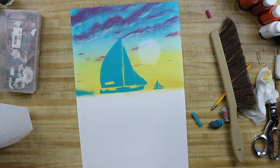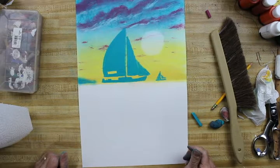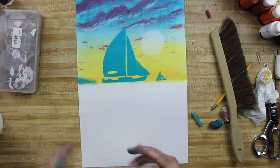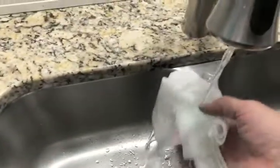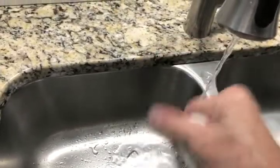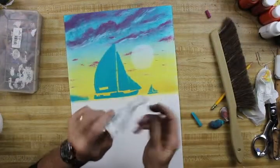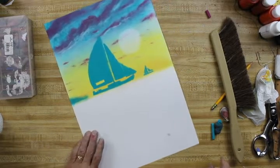All right. Well, I'm going to go up and get a paper towel now. I've got to go over to the kitchen here in a second and get my paper towel wet. So let's go over to the kitchen and we'll get the paper towel wet. I'm getting my paper towel soaking wet, but I'm also going to wring out a lot of the water so it's not dripping with water. So I'm back with my paper towel that I've soaked with water, whoops, I already dripped a little bit on my paper there, but that's okay.